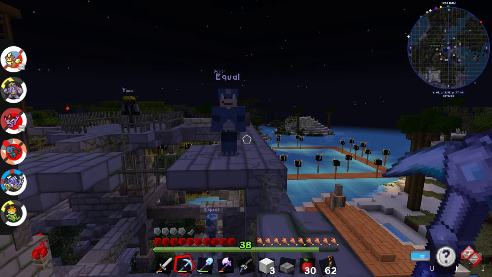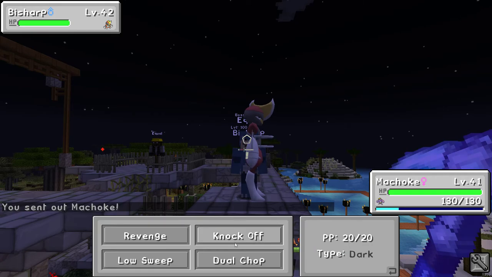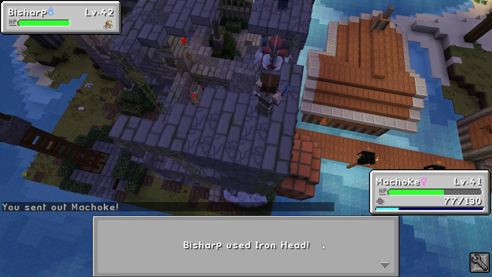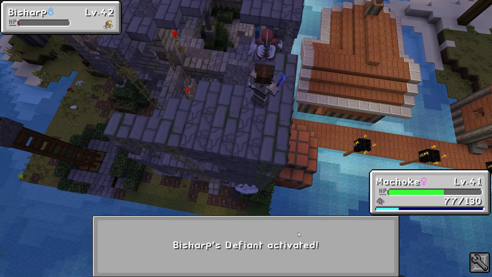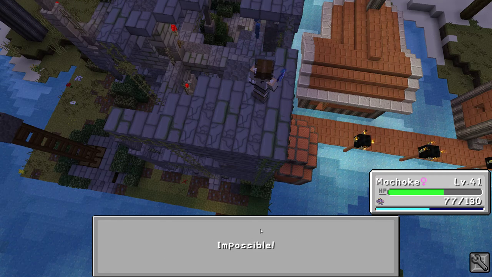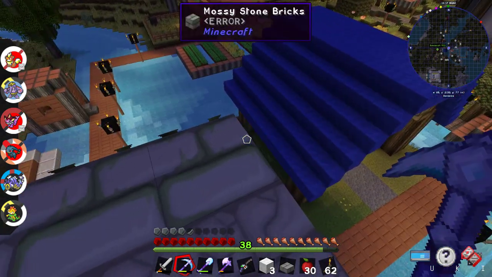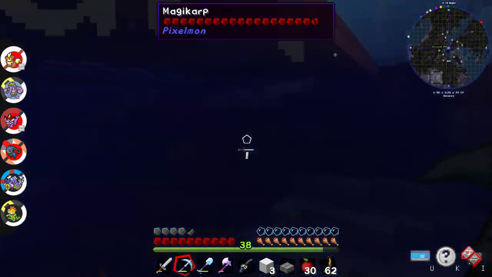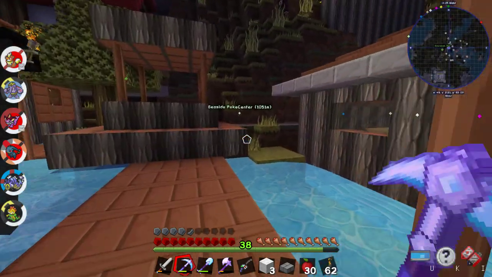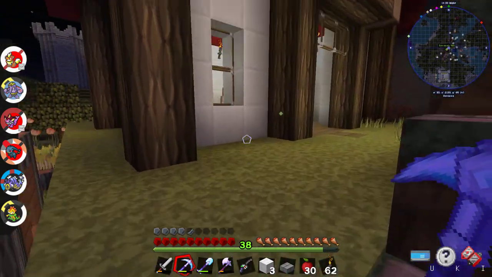Okay, one more boss battle. Let's throw you out first. Stay sharp. Let's do low sweep. Stay in it. Ah, still alive. One more. Nice. Okay, cool. So there's the boss. All right. Nice. Made it. I think we got this. I think getting everybody to the same level was the way to go. I think it's fair.